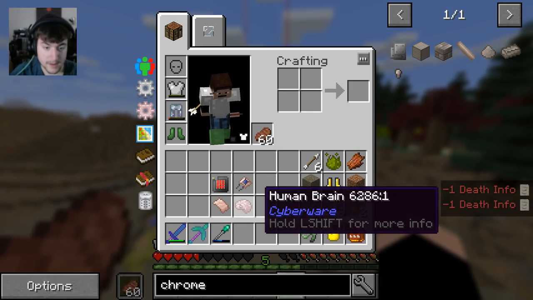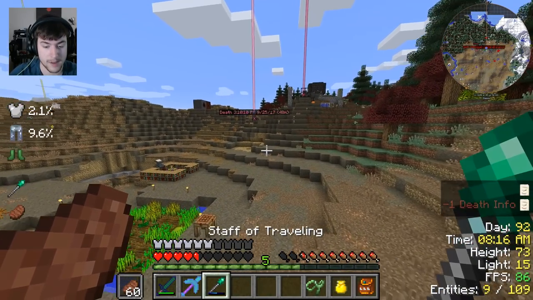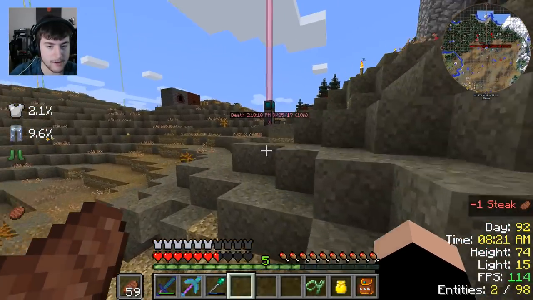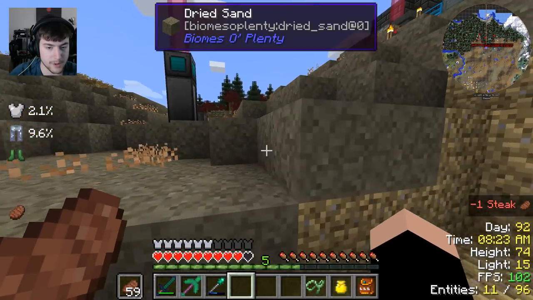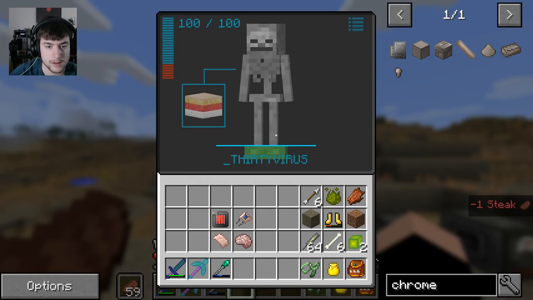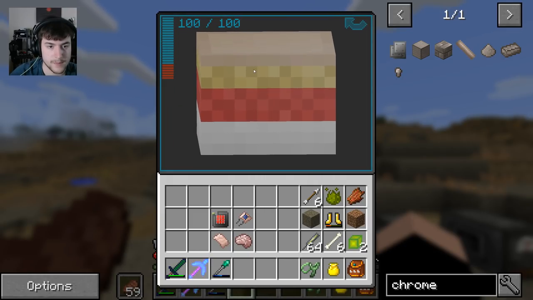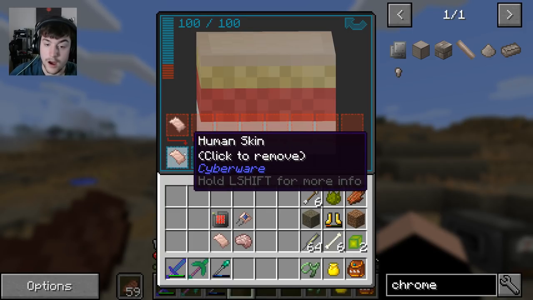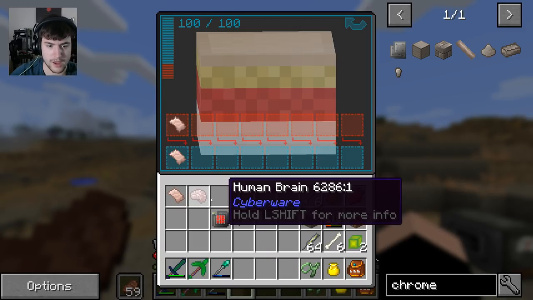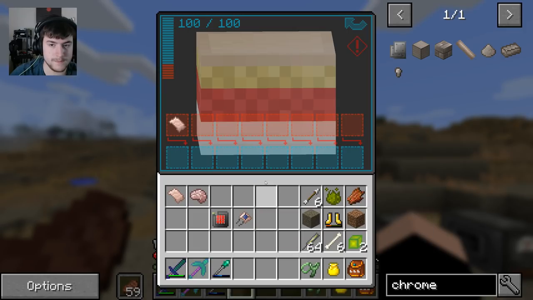Anyway, we have the solar skin and the threat matrix calculator. Two items that I want to install on my character. And there was something preventing me from doing that last time, and I want to figure out why. So let's do this. Let's go to skin, and let's implant. Oh, now the human skin is back. Okay, that's weird, because it's still there. Well, what happens if I take this out?